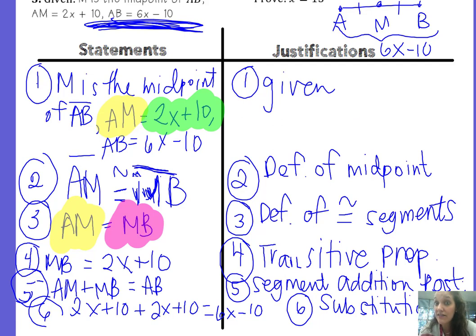We had to think, okay, if I have a point M in between 2 points, then I can use the segment addition postulate. Part plus part equals whole. So I set up segment addition postulate, and then I could substitute everything into its proper place. I just realized I didn't write property after the word substitution. Shame on me. Always got to write property, even if it's PROP. So this one is definitely a challenge of a proof. So don't be discouraged if you're like, wow, that was really long. It was really long, but you can do it. Yay!